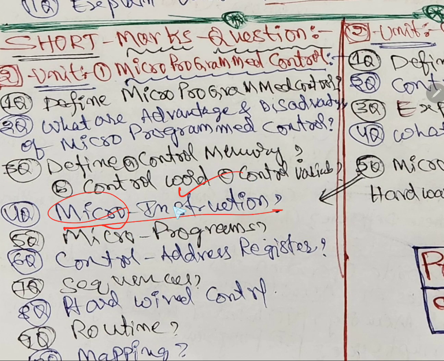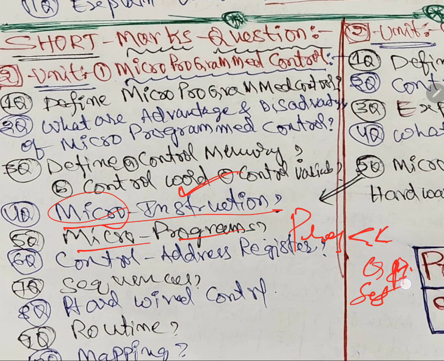Then we have next, micro instructions. Micro means small, small instructions. Micro program. Generally program means C++, Java. Program means a collection, group, set of micro programs. When we add micro programs, a set of micro instructions, a collection of a group of micro instructions, right? That's it.